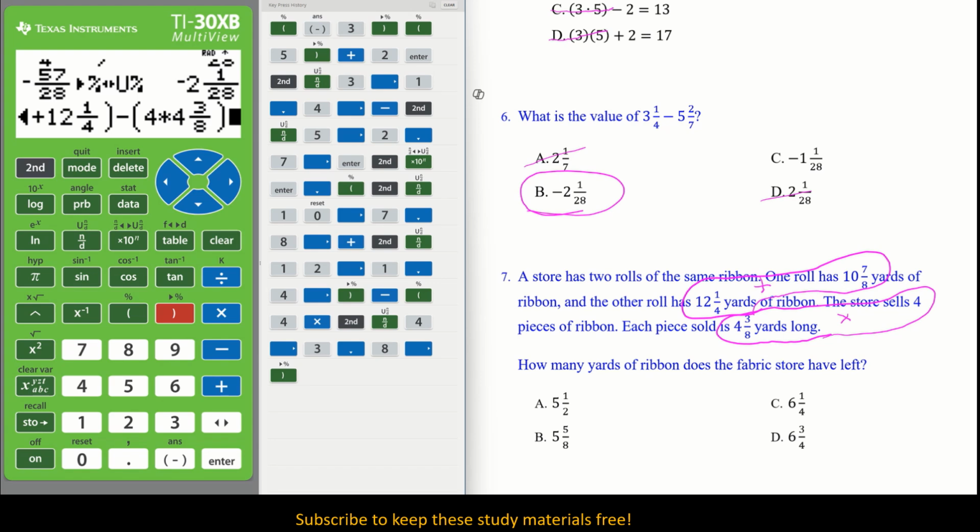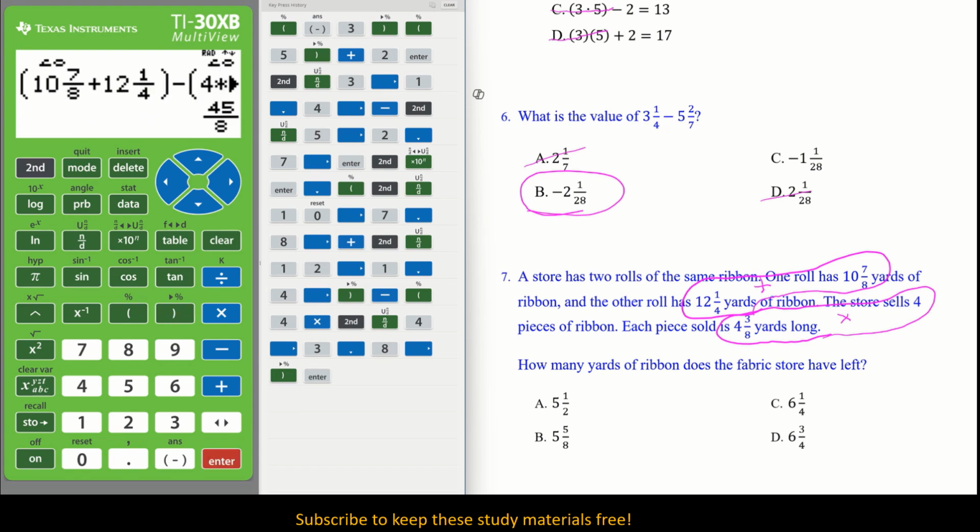Now, you may have been able to enter this differently, but I use parentheses to be safe. Order of operations does come into play, and the calculator cannot read your mind. It only does what you enter. So sometimes using parentheses in combination with other safe things will help. For example, I used my mixed number instead of using division for my fractions. It sets up a solid order of operations. So let's push enter. Well, that's not an option.